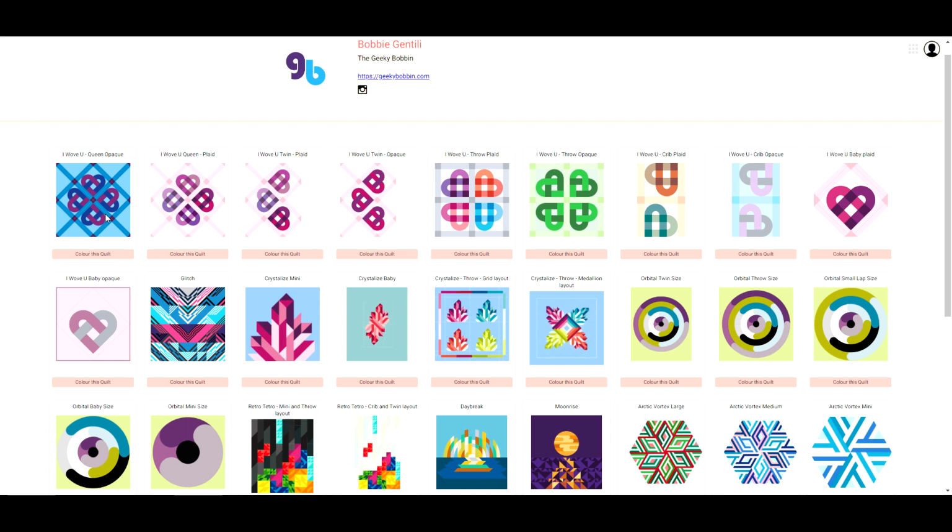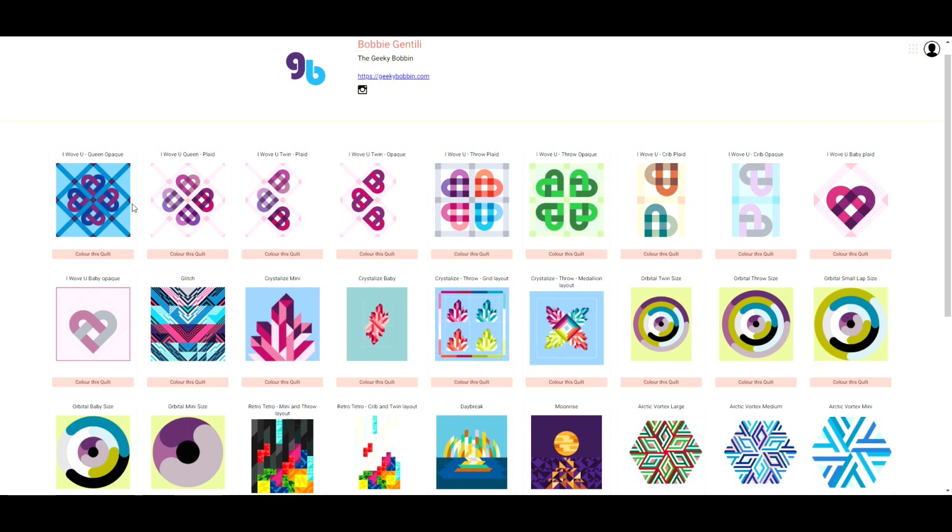And these are the options for the layouts. So you can do just a baby one, which is just a single block, or you can do the crib with the two, or you can do four, where they are laid out kind of like this Irish chain style, or we can do the ones where they're linear here. And then we've got the four again, and then the four again in the opaque. So I'm just going to pull a couple of these, and we can just start playing to see exactly what they look like when we play with them.